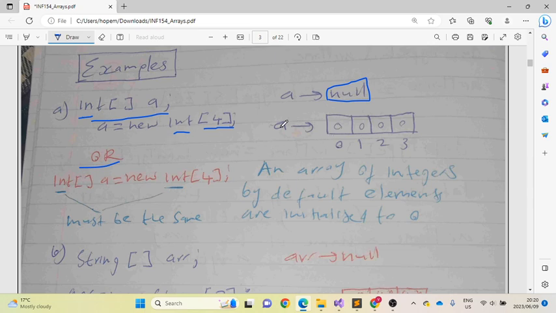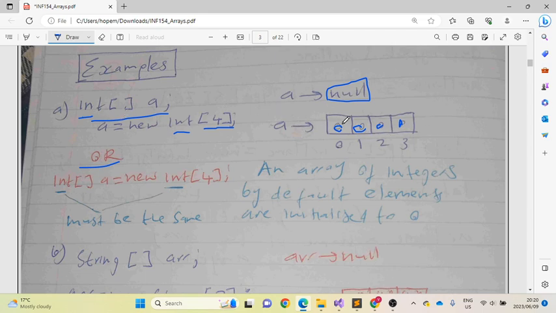By default, integers are initialized to 0. So you are going to create 4 memory locations in memory like this, where you can store values of the same type. This is an array of integers. So that's why we have int, because this is an array of integers.